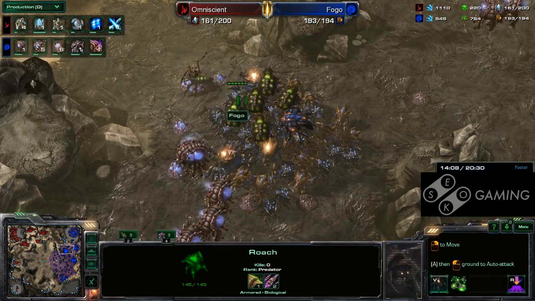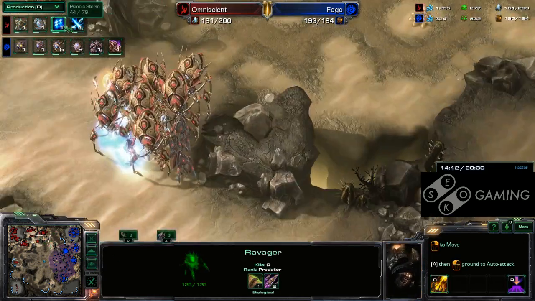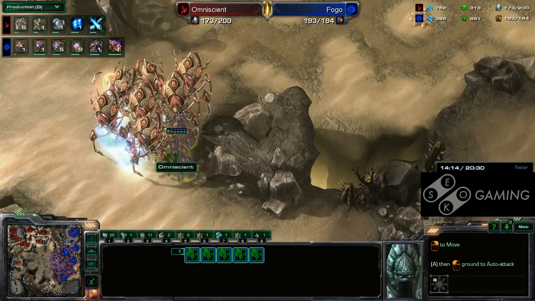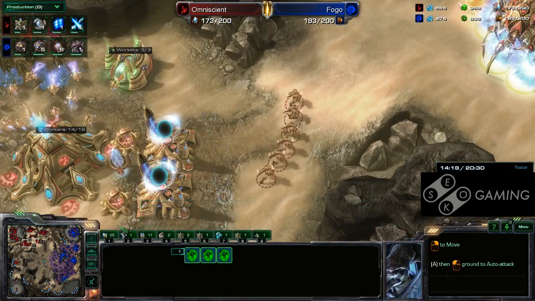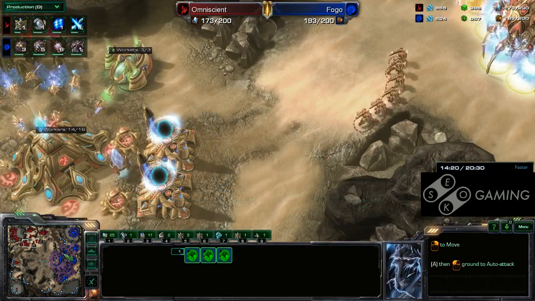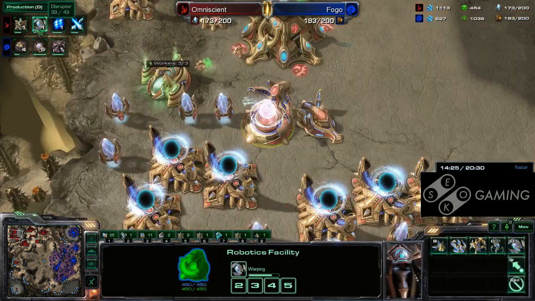So we got the broodlords in production now. I'm not really in a position to deal with this. Storm's gonna help along with my upgrades, but there's only 5 stalkers and a couple of archons in here. So it's a fairly tanky army, but it's not really one that's equipped to deal with the air. More corruptors on the way. Another disruptor being made as well.